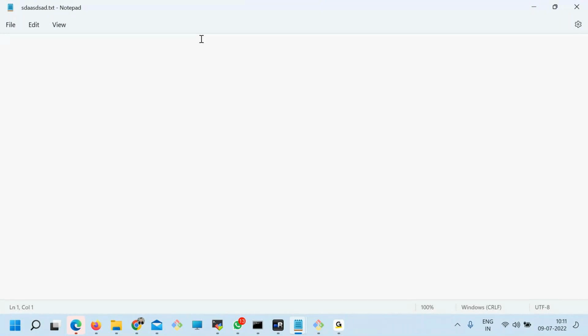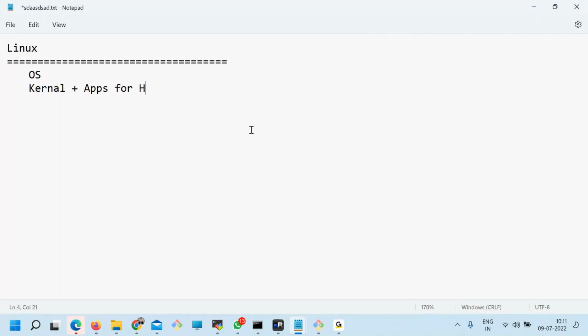So today we want to discuss Linux. I think many of you will be comfortable with Linux, but for those who are not, we will go through that. So what is Linux? It's an operating system, simply. When I say operating system, that means it has a kernel, plus utilities for applications, applications for humans. When you say human, that means the operating system has a UI, sometimes you have bash, and many other commands which you can use.